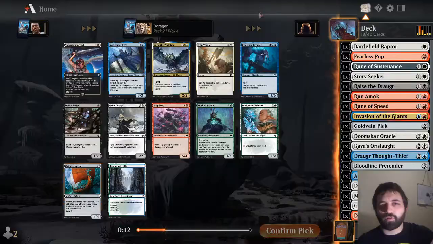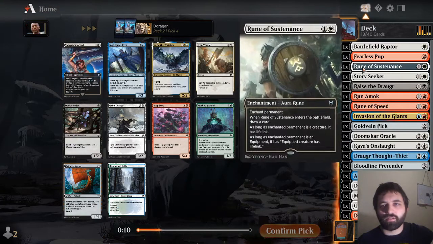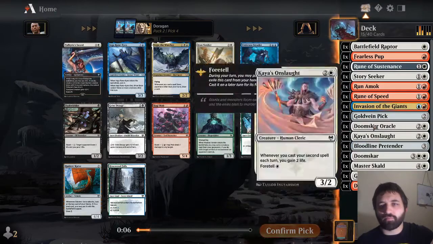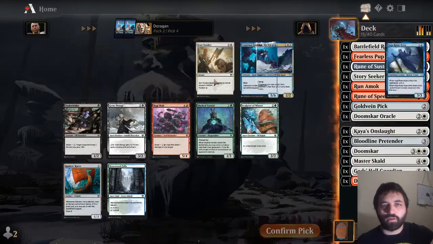How are we doing for creatures overall? Ten creatures. There's a Drogo. It's definitely not staying in. I don't think these blues are staying in either. Go for the Iron Verdict.